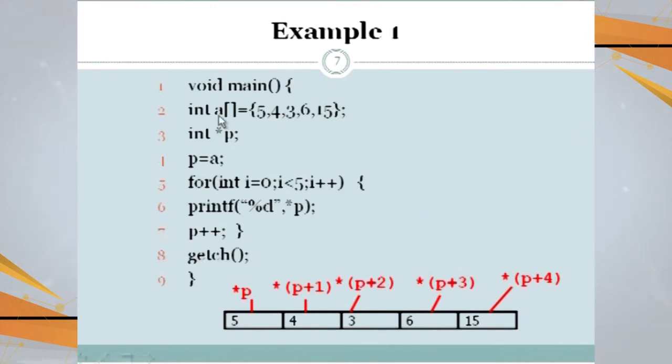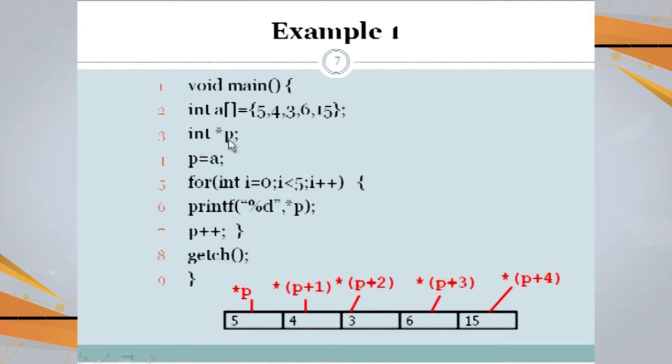Here in this example we have declared an integer array with the name A. Array is initialized in its declaration. There are 5 values in the initialization of the array. That's why the size of array will be 5.